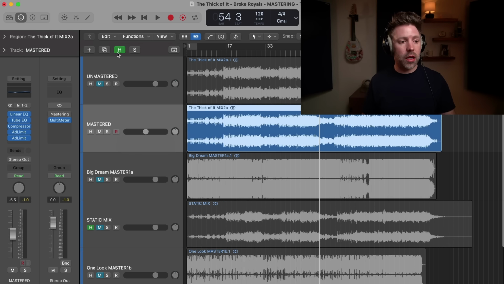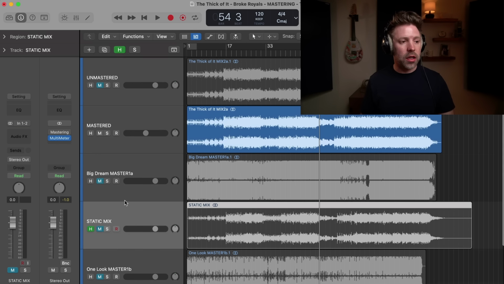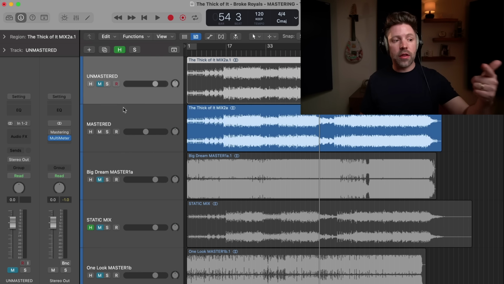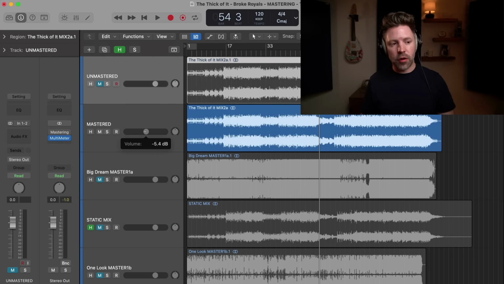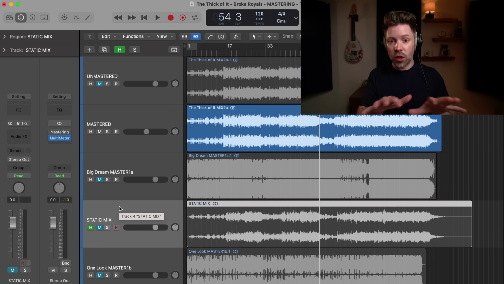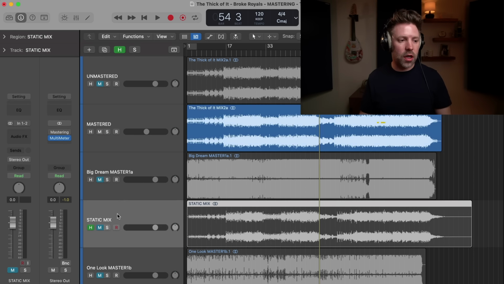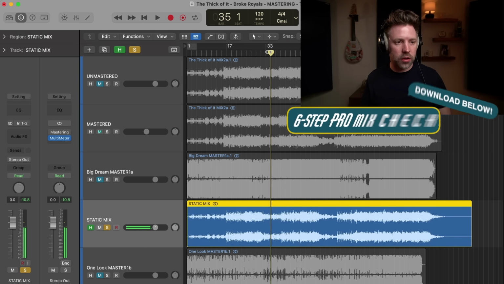I've actually brought in my static mix from that, and I want to compare our static mix to the final mix, and then now to the final master, roughly volume balanced here. I think it was somewhere around 5.2 that I was turning that down. Static mix is just our volumes and pan position set, and then we mix it, and then the master. Okay, static mix first. Let's go back to this verse here.